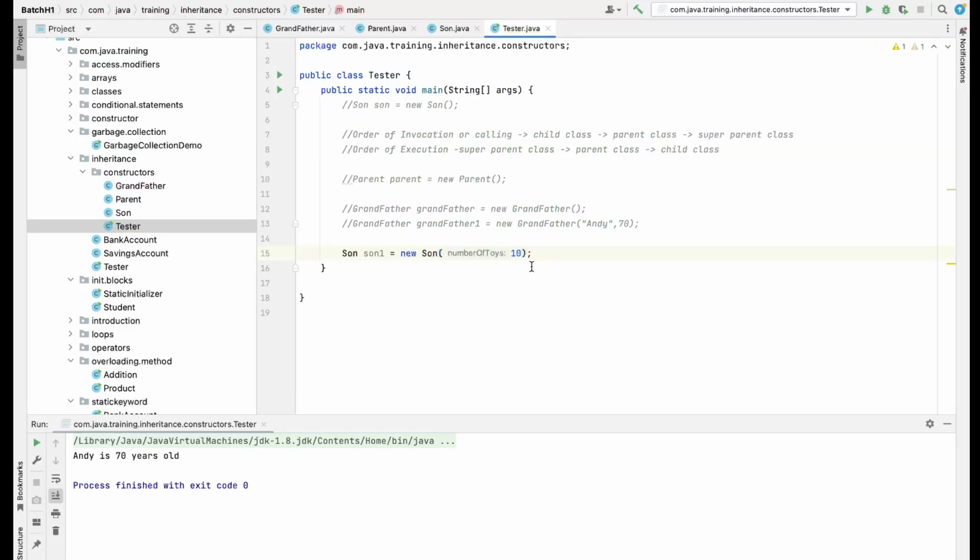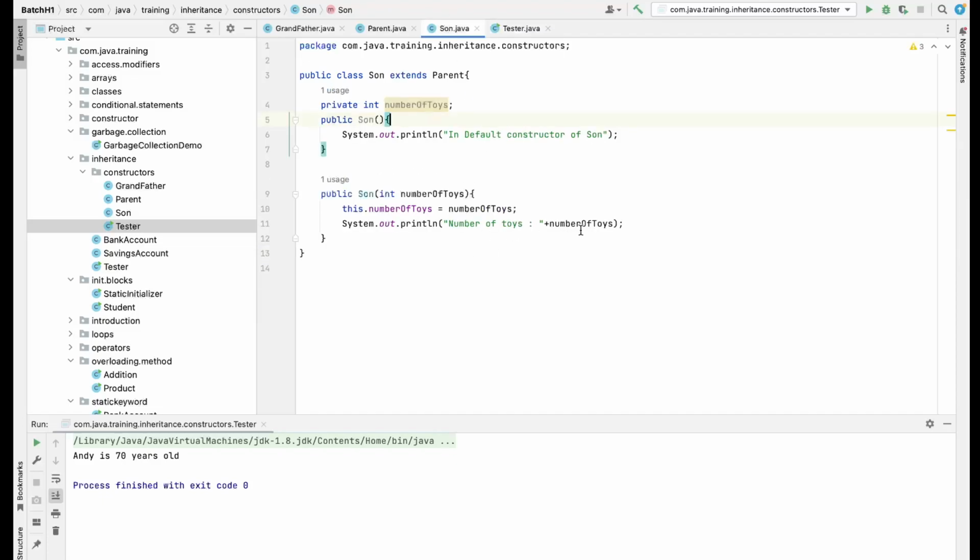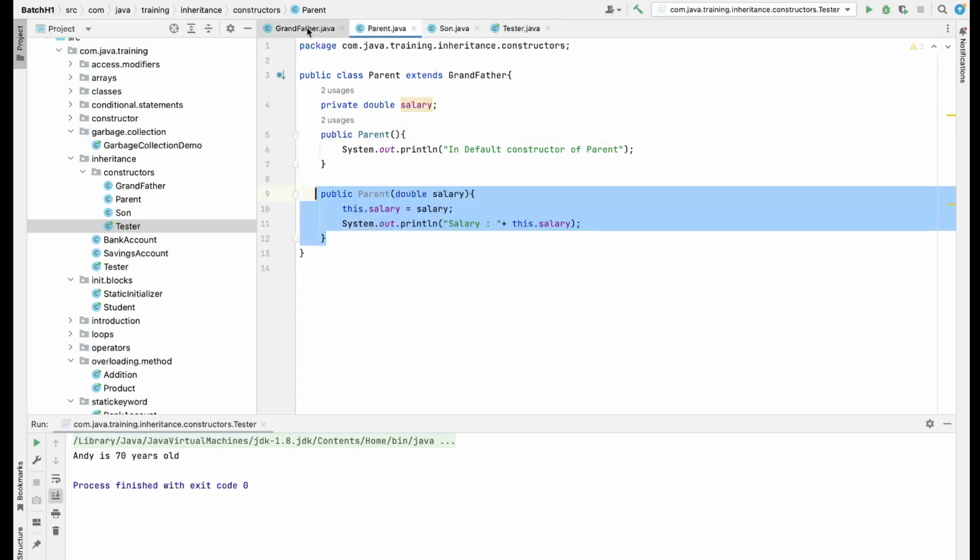What do you think this will print? Number of toys 10. What will this print? Number of toys, is it? 10. Do you think it will print anything else as well? Everyone try to think on this.